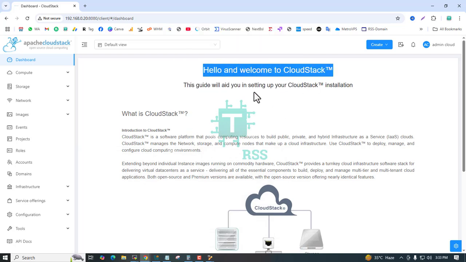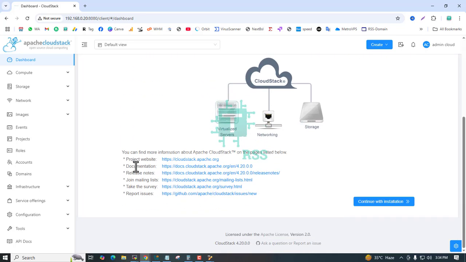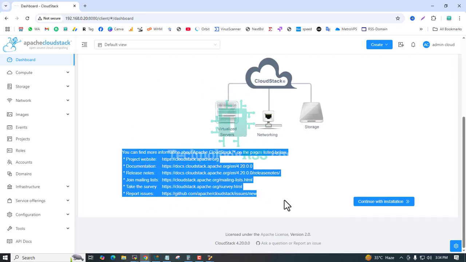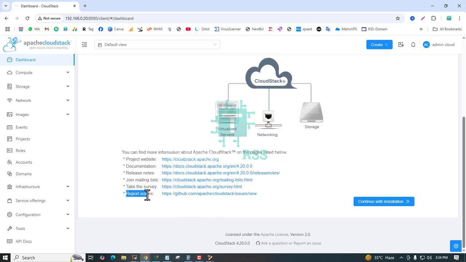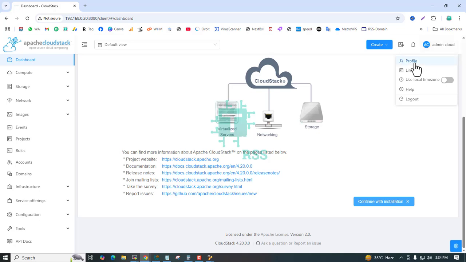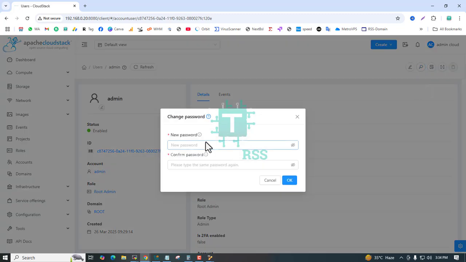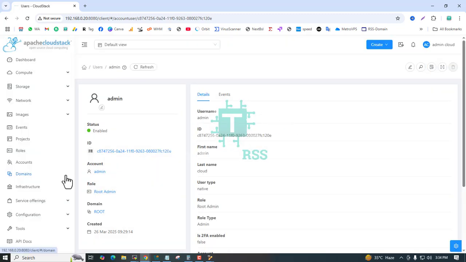Hello and welcome to CloudStack. This guide will aid you in setting up your CloudStack installation. You can check the documentation, report an issue, take a survey and change the default password, or you can go to the admin profile, then change the password from here.